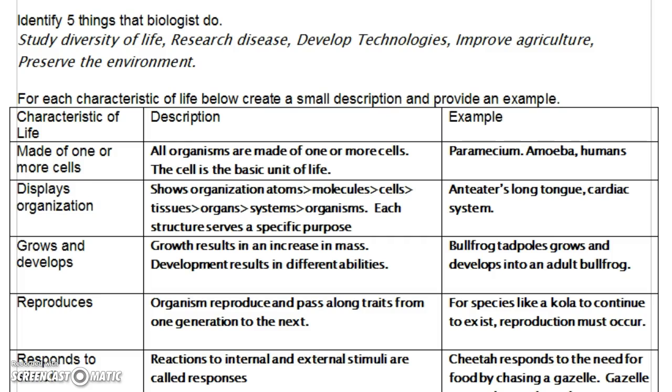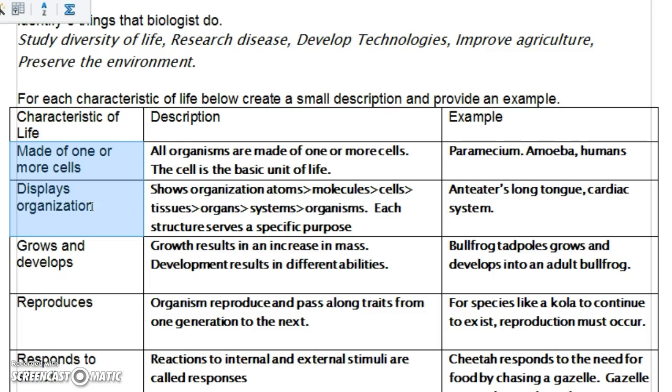Alright, let's go through the characteristics of life. They're slightly different than what you saw in notes. I can pull those up for you as well. But basically we have 7 characteristics. First one is all about cells and cell organization. So we're going to put together these 2 categories right here. That's what we did in notes.